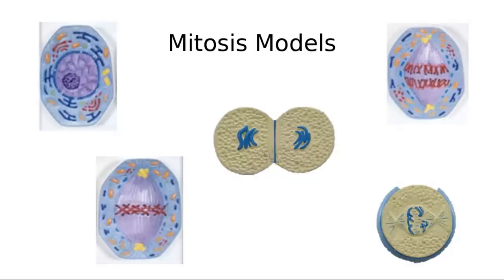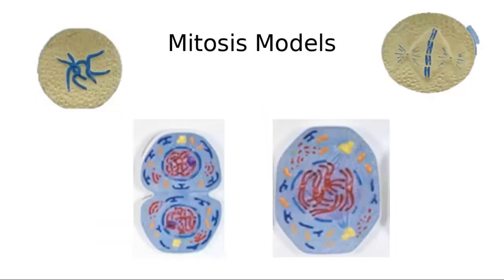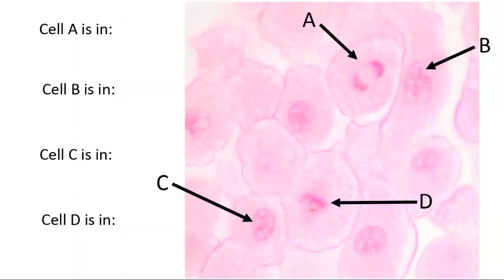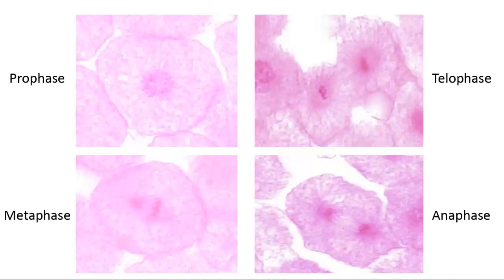Our pictures are going to look a little bit more like this. Oops, too far. When we are looking at the phases of mitosis on the slide that we would use in our class, so if we were in person and we were looking at the phases of mitosis, we would use something called the fish blastodisc slide. Let me write that for you. Fish blastodisc. This means we've got a bunch of cells that are dividing and growing.